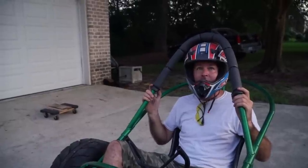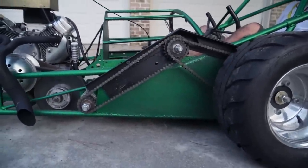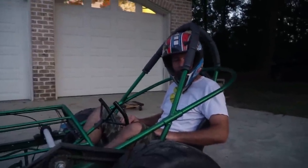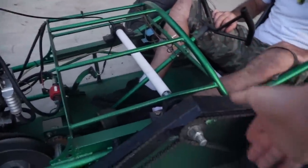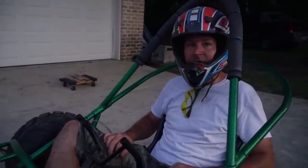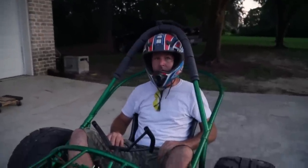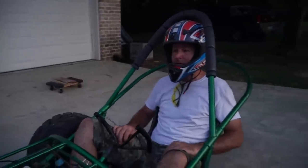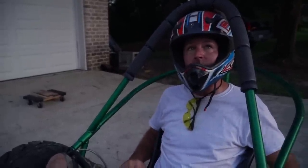Maybe we need to bring something else as a backup — we can bring a couple of mini bikes. For the Cozy Coupe, we built a chain guard that doubles as an axle strengthener. It's basically a channel of square tubing that the chain runs inside of, and it helps keep it on. We should be able to eliminate the jack shaft, which will free up maybe half a horsepower. Every little bit helps. You brought up boost the other day — for once it wasn't me. I've always been afraid of getting much more out of this engine because of the jack shafts and axles bending, but if we get a stronger axle, I don't see any problem with getting more power.